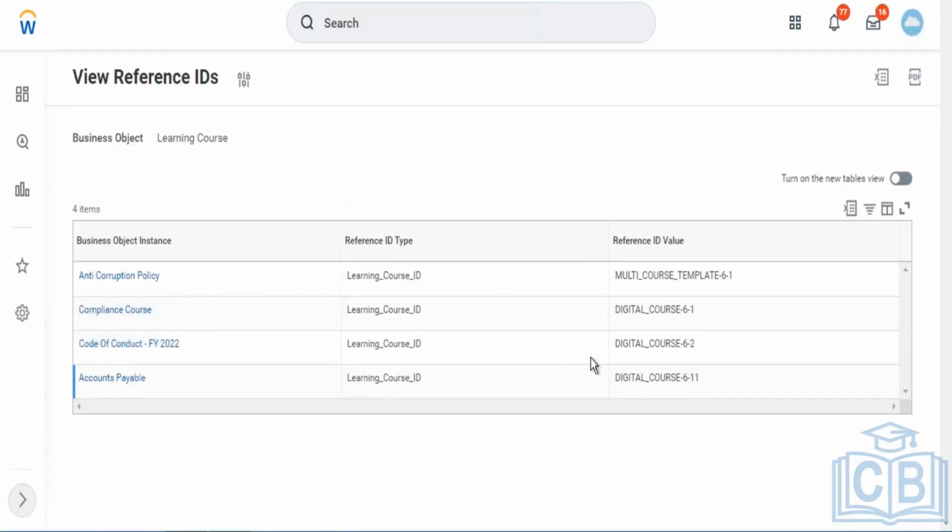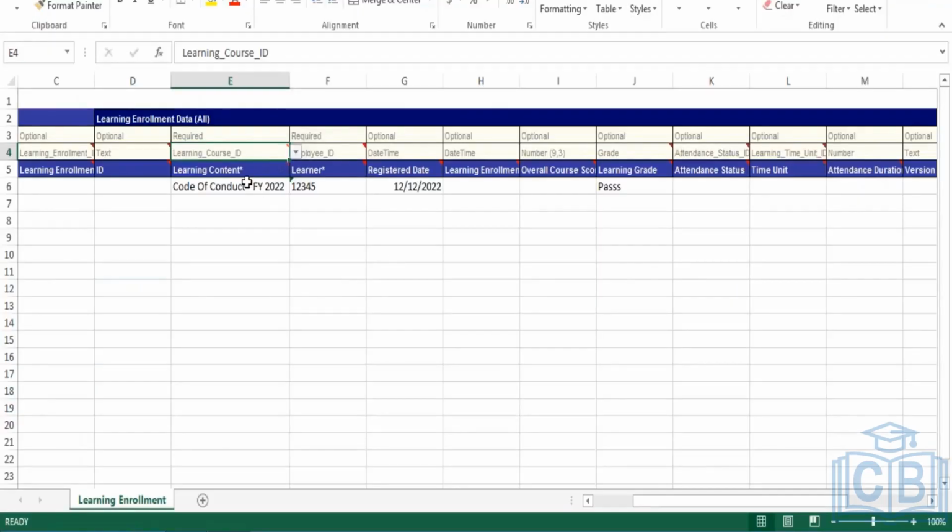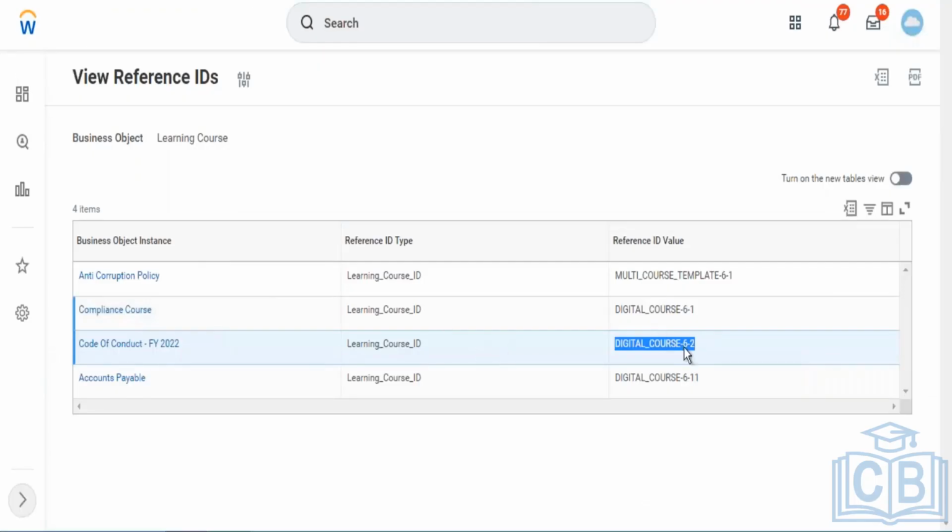You have the reference ID. You can pick this reference ID and update it here when you select your course ID. Then whenever you are enrolling any candidate into this learning course ID, it will identify that the learning course ID is for code of conduct.